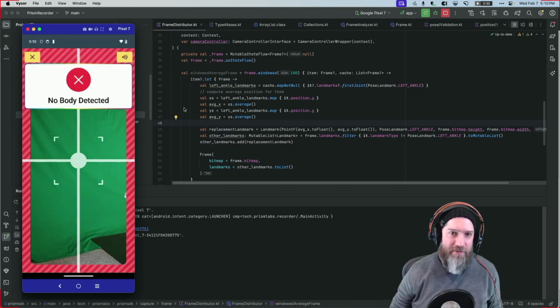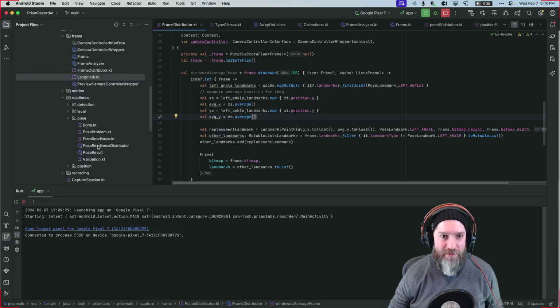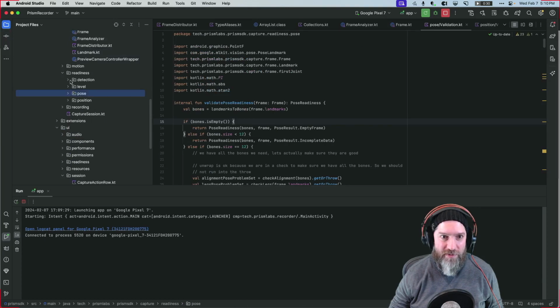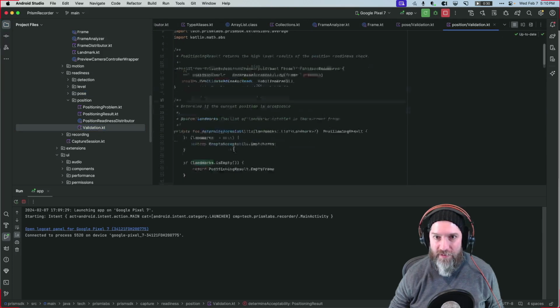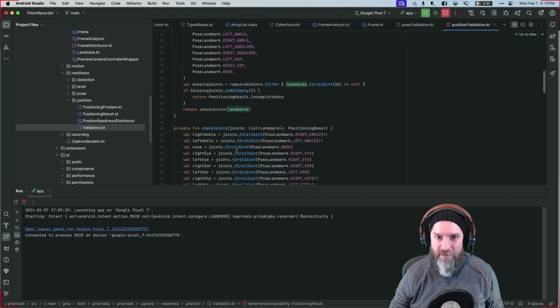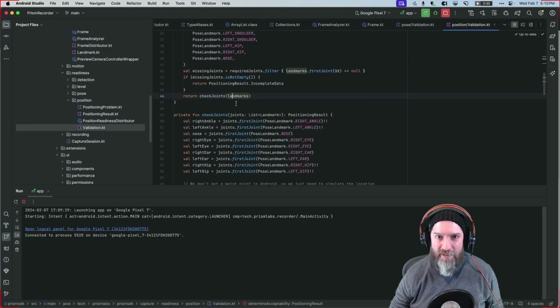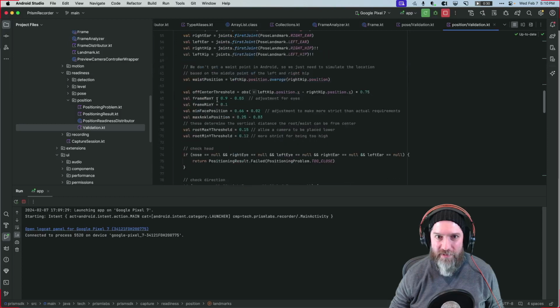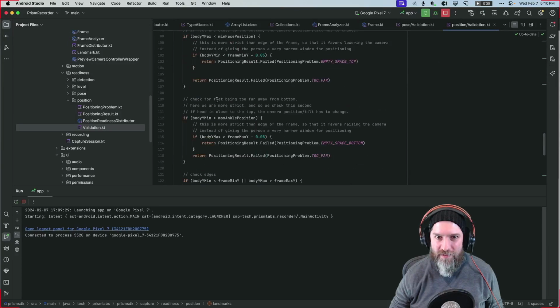So if you go to the position validation, check joints, landmarks. Keep going down. We get an optional list of landmarks, and it's this position here. So these all need to be those percentage positions.